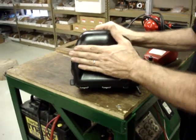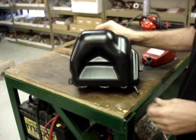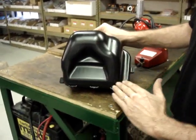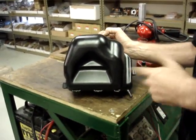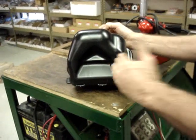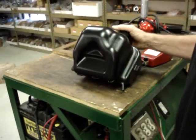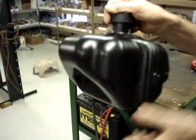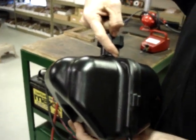If you do burn a hole in the tank and blow it out, congratulations, you're in good company. I've blown a lot of them out myself. But at any rate, you'll start heating up the back of it and close this vent, and it'll slowly pull that in, and then just start working your way around and pull the whole thing in, because this area of the tank is going to have to pull all the way in eventually to where it actually drops under the fill neck just a little bit.